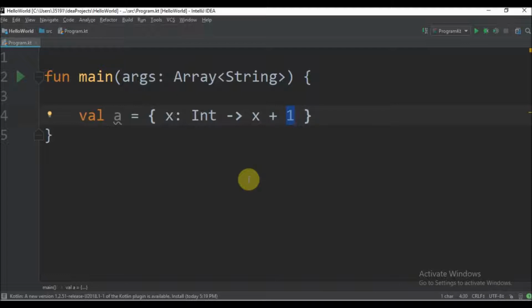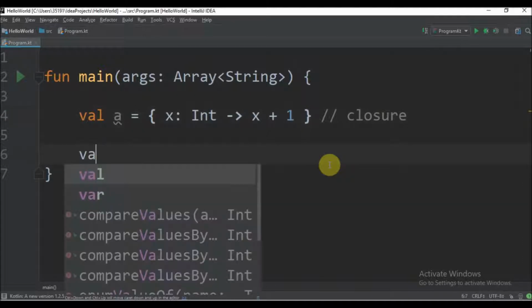In this specific scenario, the Kotlin compiler is guessing, inferring the return type of this closure. Okay, this is a closure.